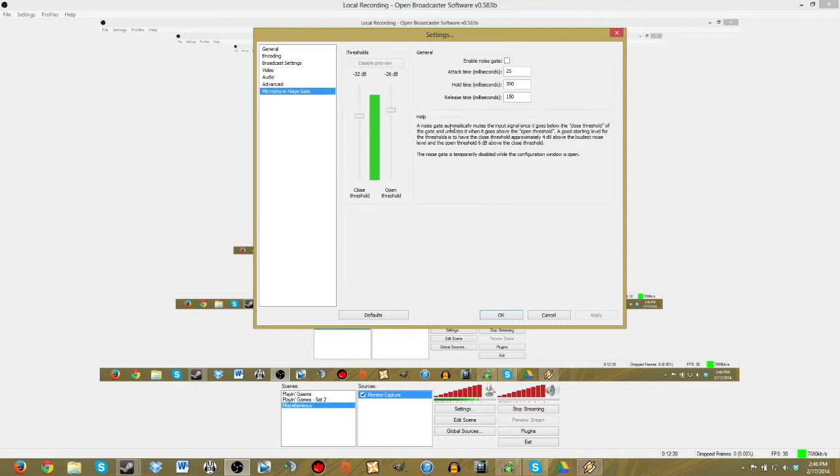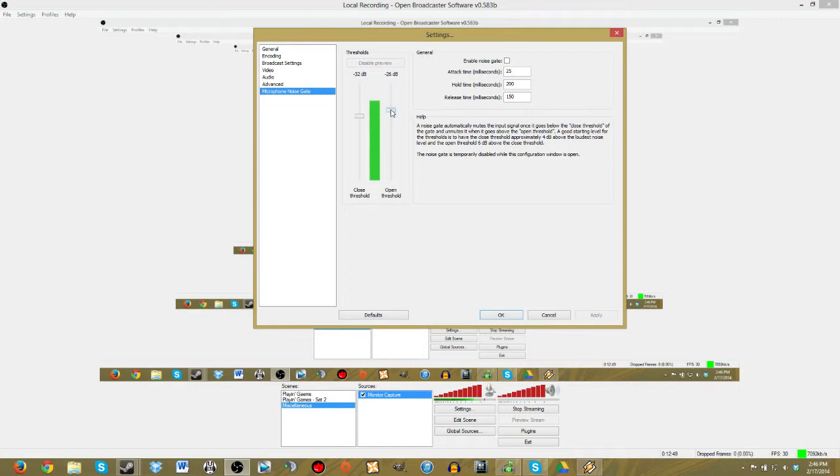And this is the microphone noise gate. As you can see, as I talk, it goes up and down. And basically what it does is, I have it off, but it sets a minimum threshold for your mic to be recorded. So it only records your voice when the volume is above a certain level.